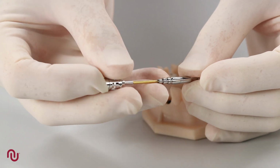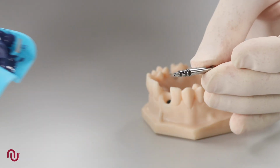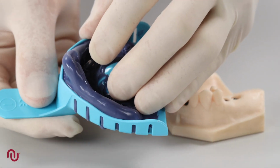We now screw the implant replica onto the impression coping, and utilizing the 2 flat surfaces, we reposition the impression coping into the correct position within the red plastic cap.